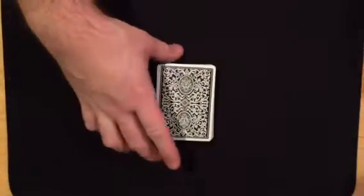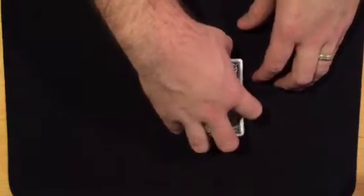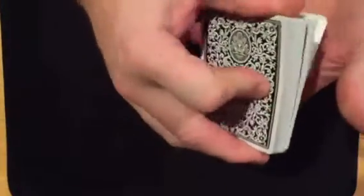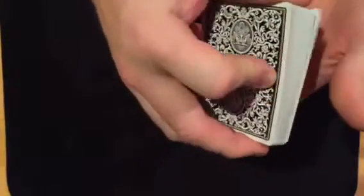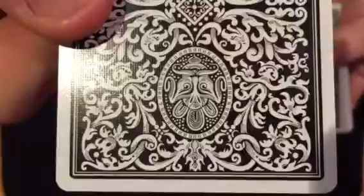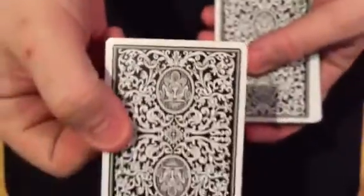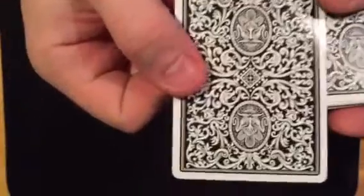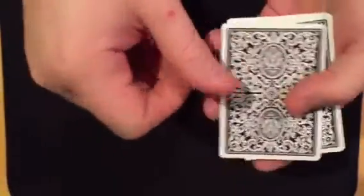Now they distributed it massively in the royal and in the black. So there's a royal version and a black version. This happens to be the black version, which was my preferred of the two, I suppose. Anyway, getting back to the back design, you got the little logo in the middle and some scroll work. And again, it's the mirrored back design with the border around it, so perfect for performing.